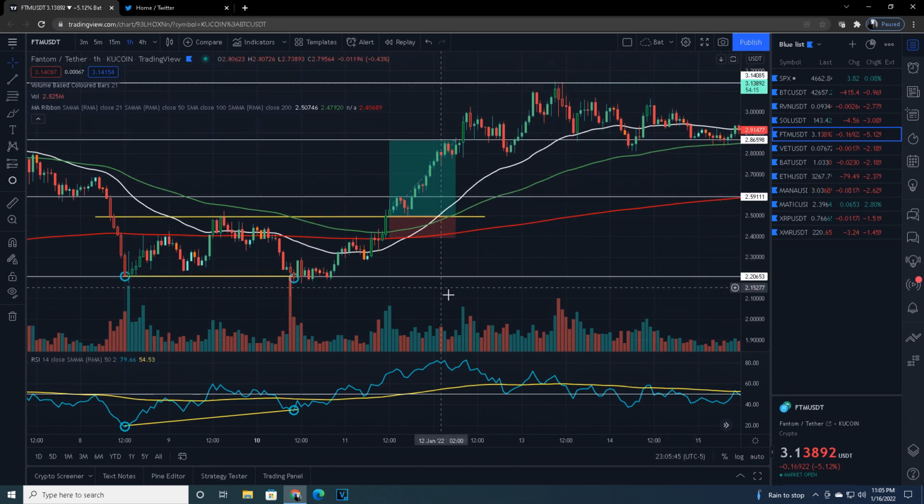If you wait for all three moving averages in crypto on the hourly chart to be stacked in the order that you want, you are very near to either a break of that trend or a consolidation, be it a continuation pattern or a reversal pattern. Either way, you're very close to a consolidation or a break of the trend. So doing it this way, you're seeing the edge and you're seeing the flip.